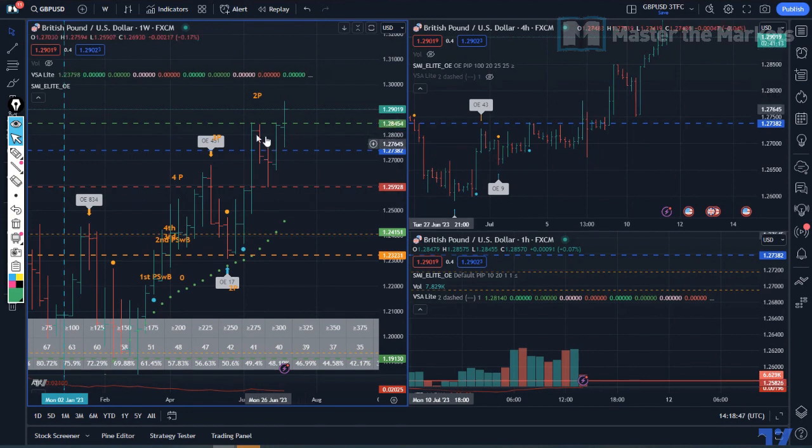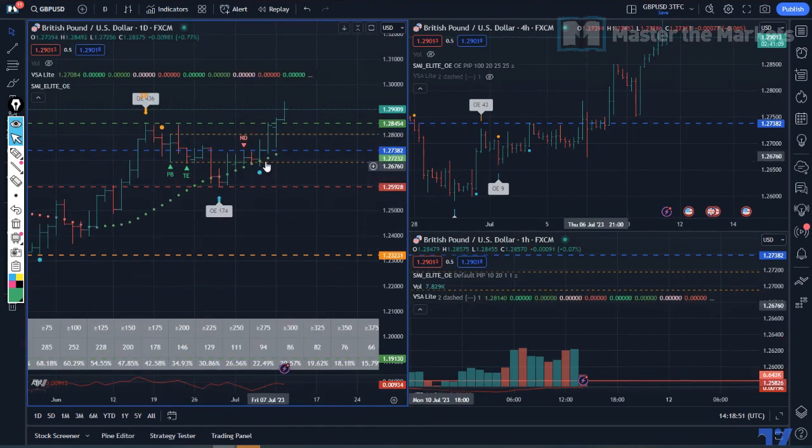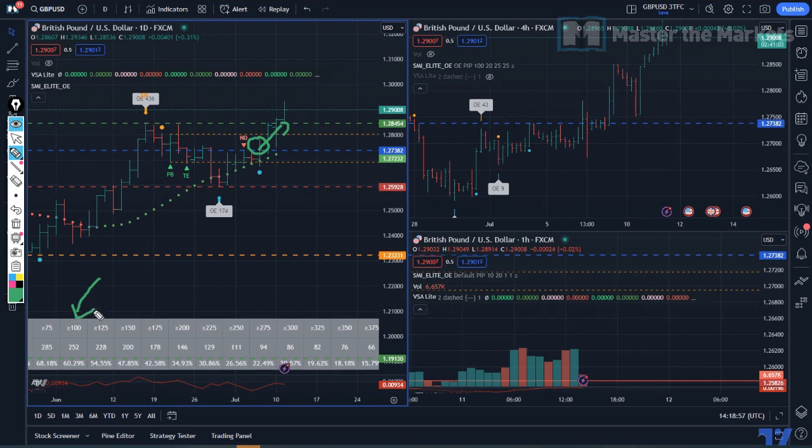So what we then do in continuation move is on the daily, we go on there, we take it on the dot, you see bottom confirmation here, open equity left. Take a look at this table, 60% at 100 pips, we take it out at 100 pips or 1.8 R, which is where the green line is, and it took it in 1 day. We were quite good on that. That's on one of the positions. Second position, we're letting it run because it's also matching up with higher time frames as well.